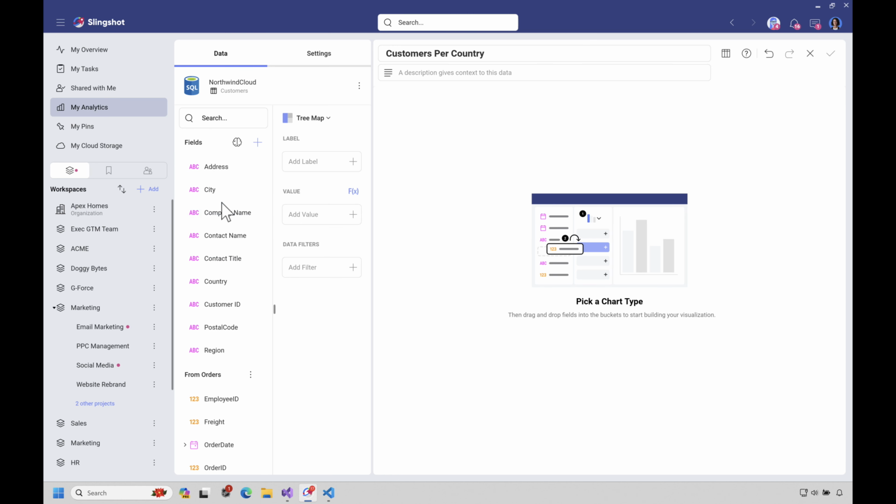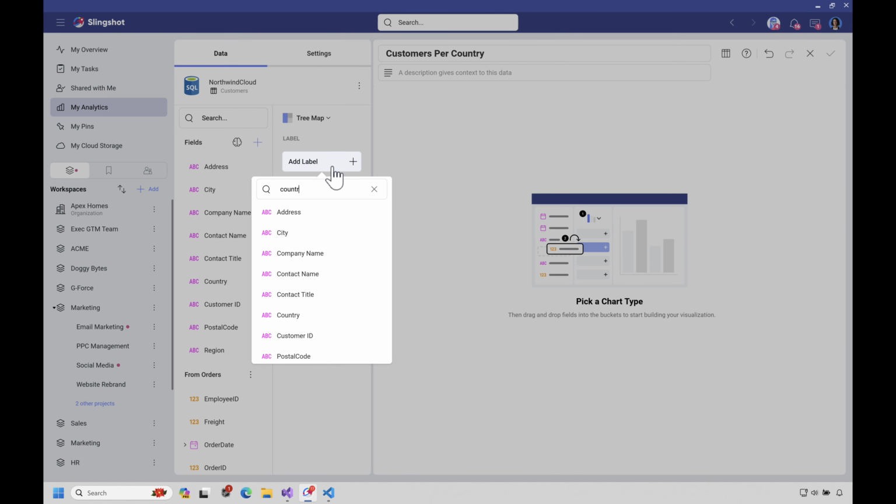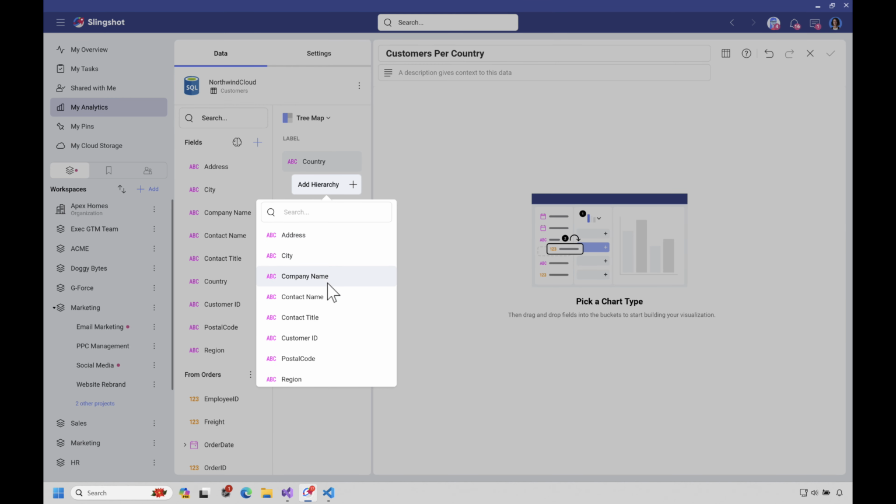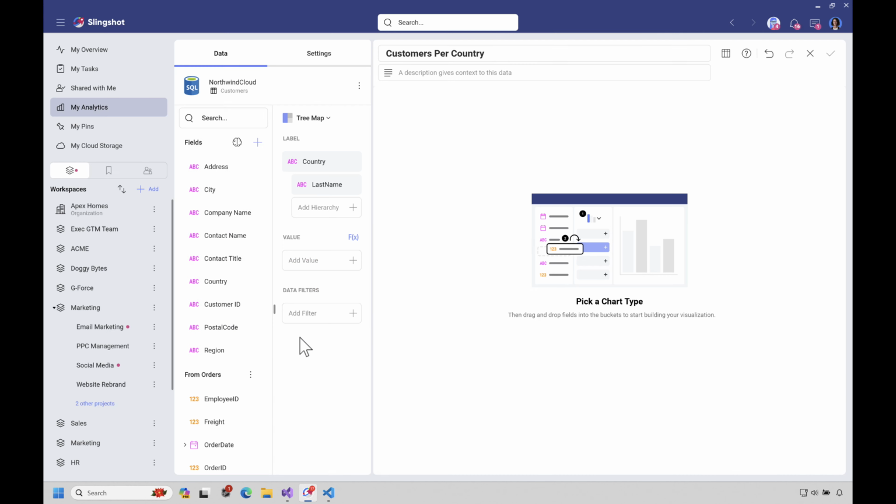And what we want to do with our tree map is, why don't we do some sort of shipping analysis? So we have ship date, we do country. So let's go back up here. We'll do country for this field. So let's go ahead and do a search for country. And then in my hierarchy, I want to do employee, but I don't want the employee ID. I want the employee last name.